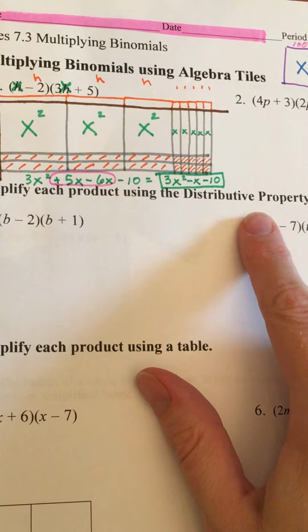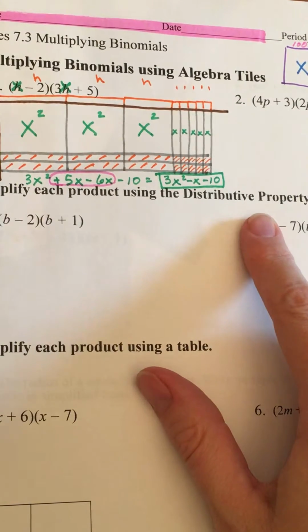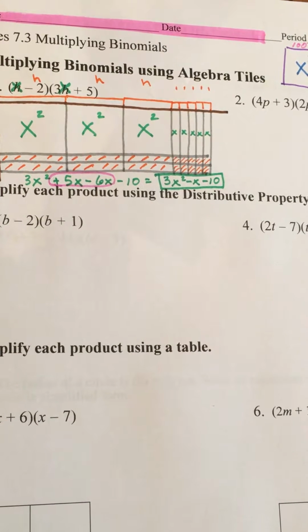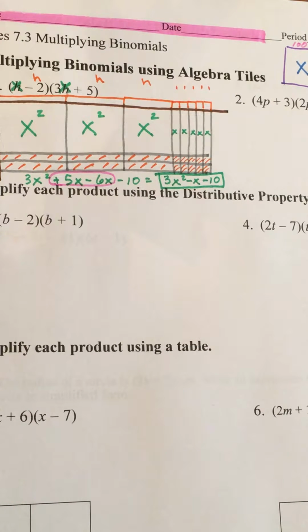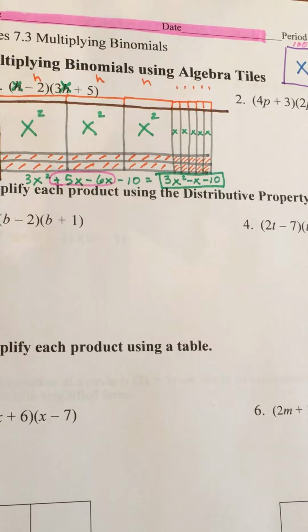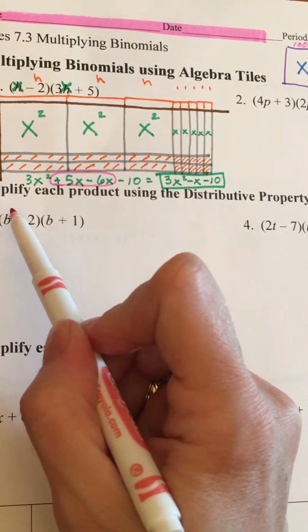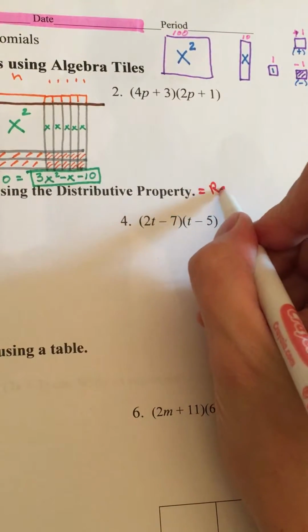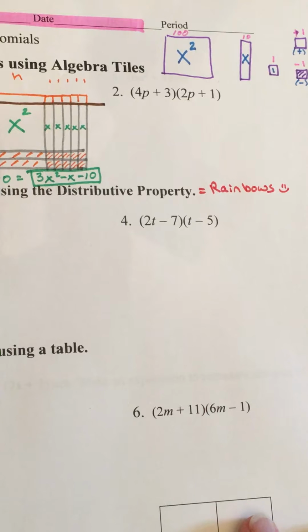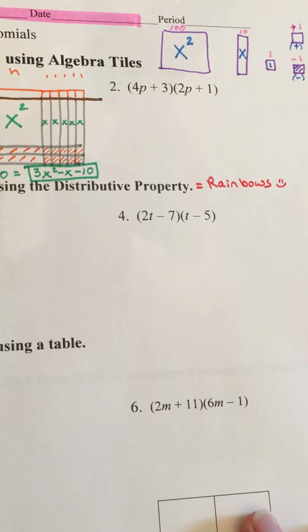The distributive property has a couple of names. You could say you're doing rainbows, or you could do FOIL. And distribution just means that you are working out a series of multiplication to each term in another set of parentheses. So let's work that out together. I do this using rainbows, and we can write that as our reminder, rainbows. And yeah, definitely with a smiley, because rainbows are happy.